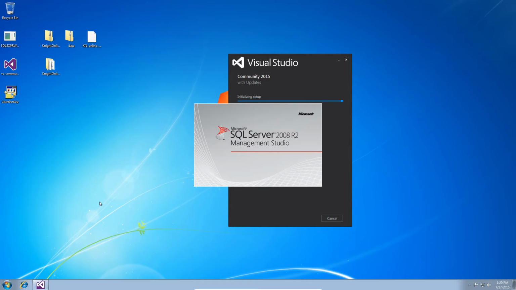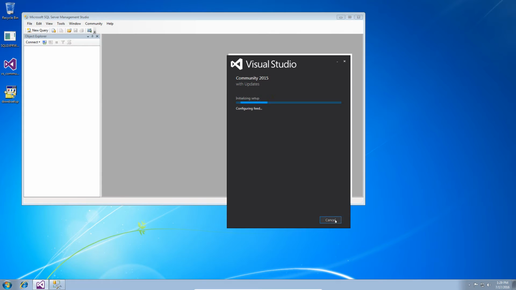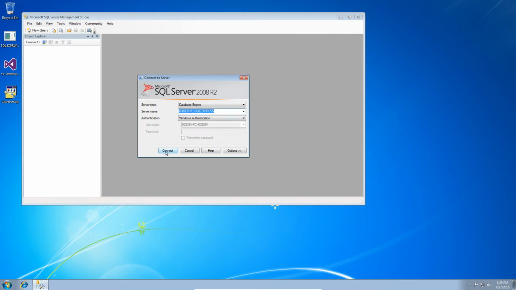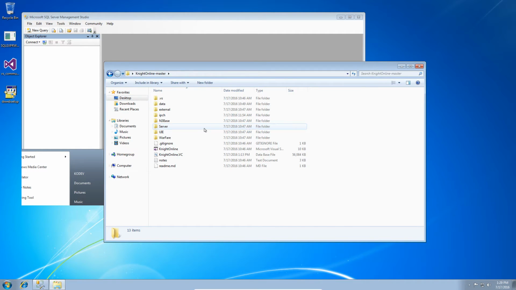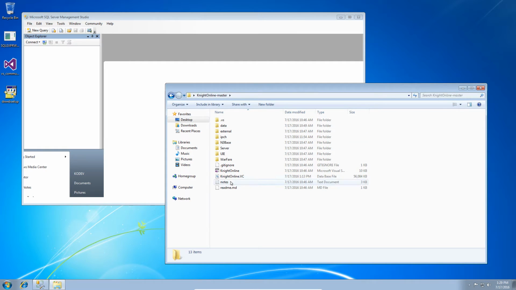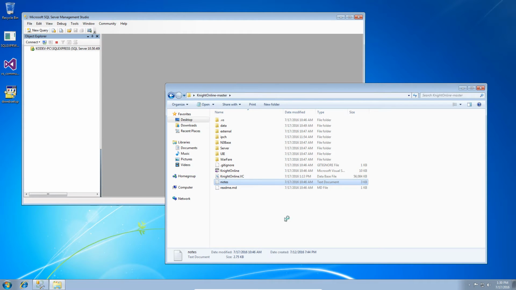So open SQL Server Management Studio. Okay, connect to the database. While that's connecting, I'm going to run to the desktop and open up this Night Online master folder. This notes file, go ahead and open that with whatever text editor you have.